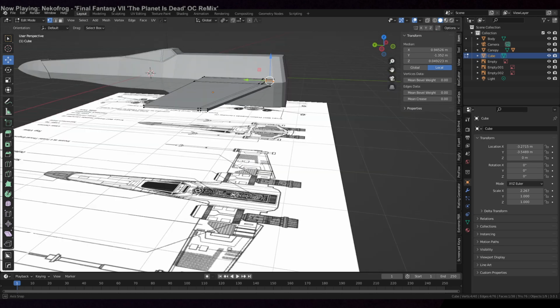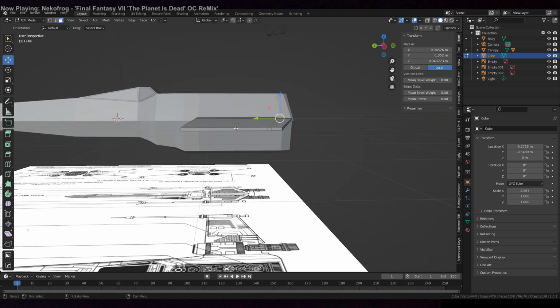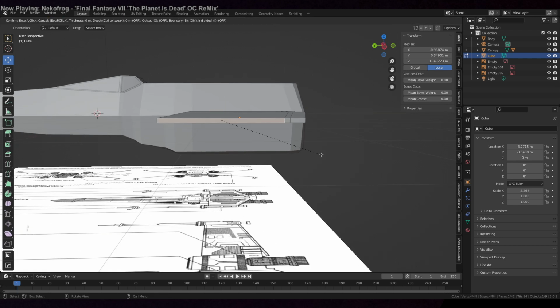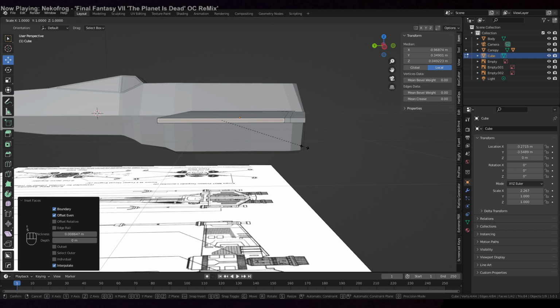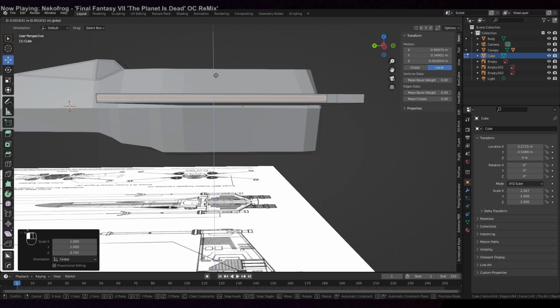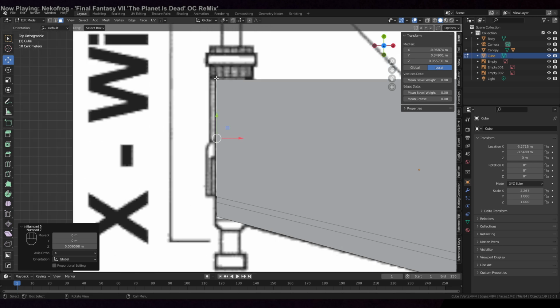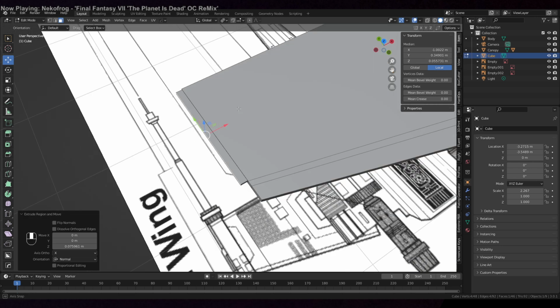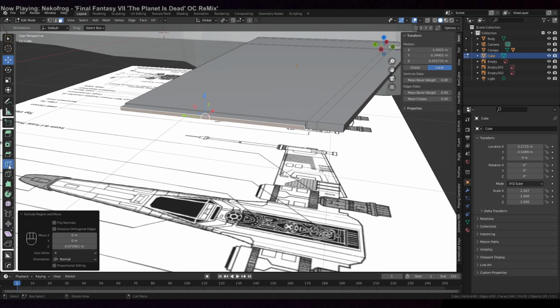The outboard bit, I'm going to take that, inset it, make it smaller, because it seems like it's smaller in the Z direction. Whatever it is. And then extrude. And then we add another loop here.